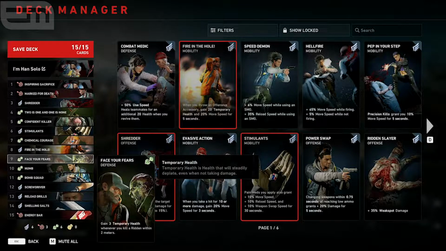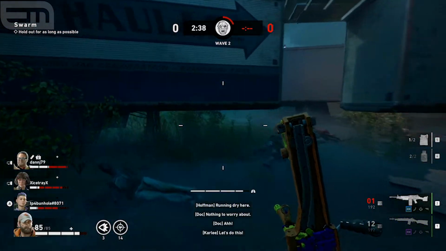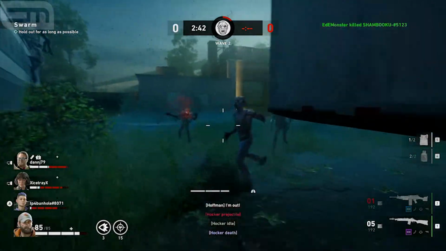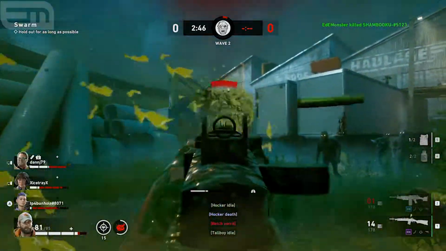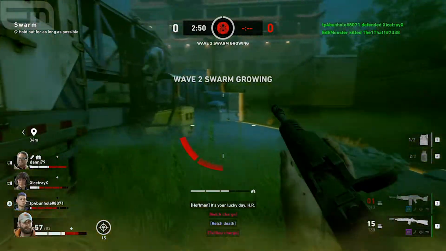having temporary health, or gaining temporary health from Face Your Fears, from getting kills within close range, I think it's like 2 meters, is very important. And then when you have Chemical Courage, you get that extra damage for 60 seconds. When you pop pills, you get more reload speed, move speed, and weapon swap speed for 30 seconds. With Stimulants, you get temporary health and movement speed with Fire in the Hole.